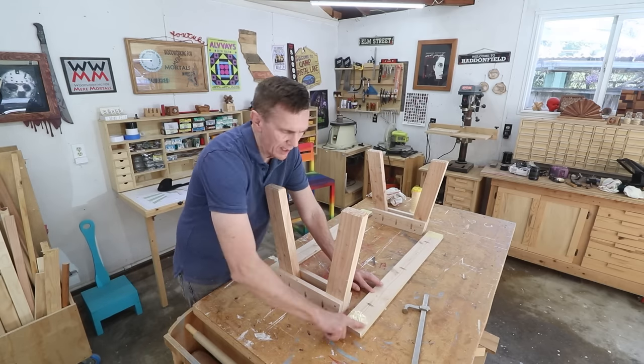These aren't supposed to be the same length as these, but I looked on my plans and I just quickly glanced at the length, and I was looking at the length of these stretchers. These need to be a good 4 inches longer, which is what I originally had cut those close to, the 38 inches that I wanted. And then when I took it over to my miter saw, I thought, wow, did I overestimate that much? Because I cut off those pretty big chunks, and well, that's why.